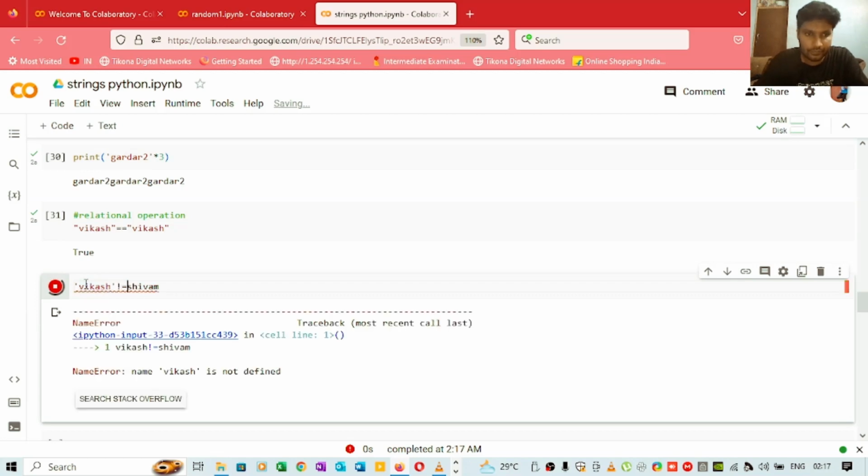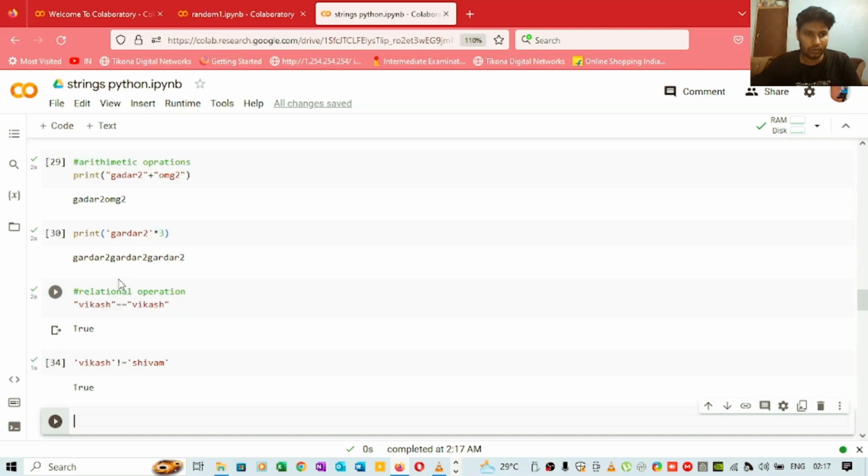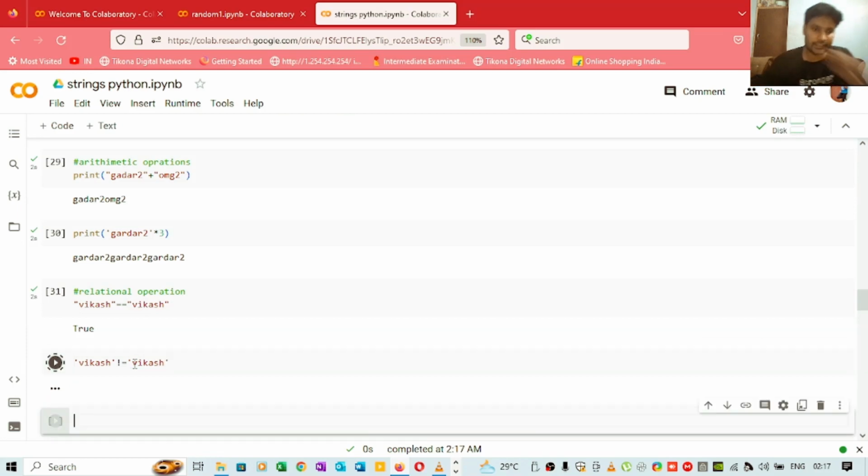Now if you run the cell, we will get the output as true, because Vikash is not equal to Shivam. Now if you write Vikash here, we will get false, because Vikash is not equal to Vikash is false.